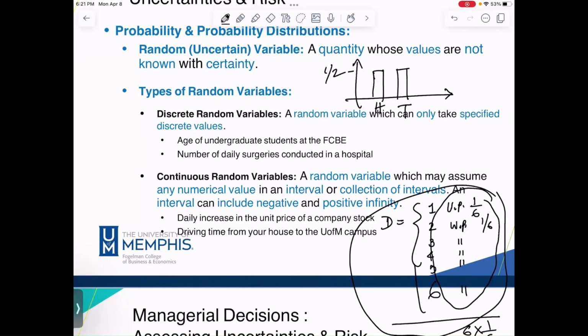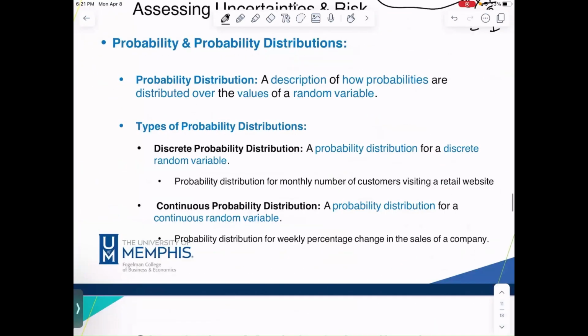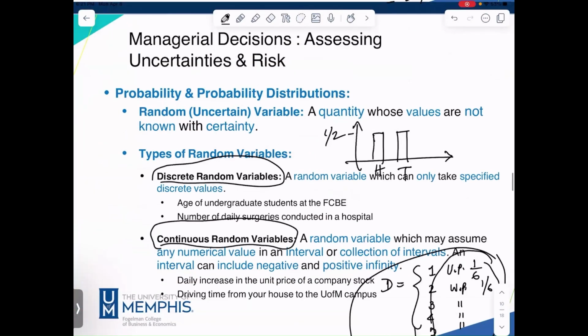Now, we are going to have some discrete random variables and some continuous random variables, right? And then we are also going to have discrete probability distributions and continuous probability distributions, right? So what's the difference between discrete and continuous? Discrete means, for example, a coin toss is a discrete random variable, which will have a discrete probability distribution, right? So what does discrete mean? Discrete means that it can only take particular values. A coin toss can only be either head or tail. It cannot be anything in between head and tail, right?